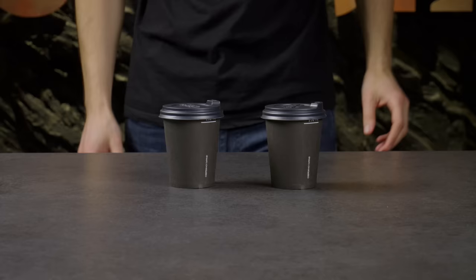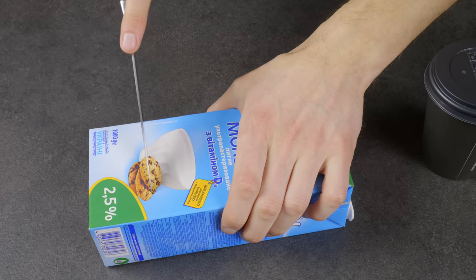If you need to grab 2 cups of coffee and don't have a cup tray, an ordinary milk carton will do the trick. See how you can turn it into a convenient cup tray.